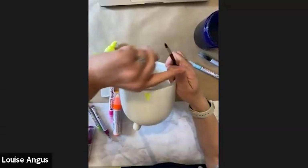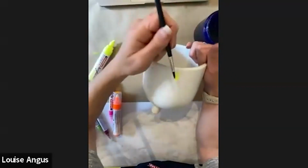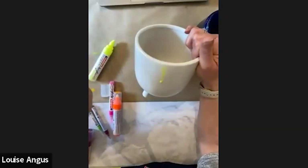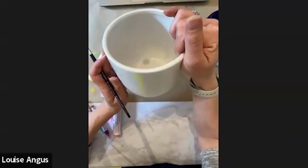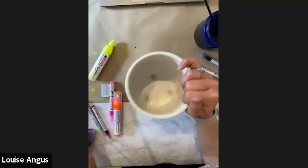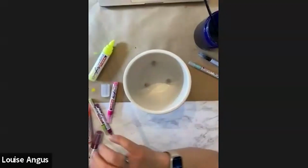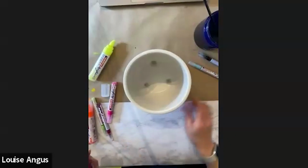So I'm just going to put that down. I got some water here and a brush. I'm just going to drop it from the top here and let that run down, kind of create a drip effect. And I'm just going to do that with every color. I just thought that'd be quite fun and easy to do. So I'm going to go back and paint my other colors.